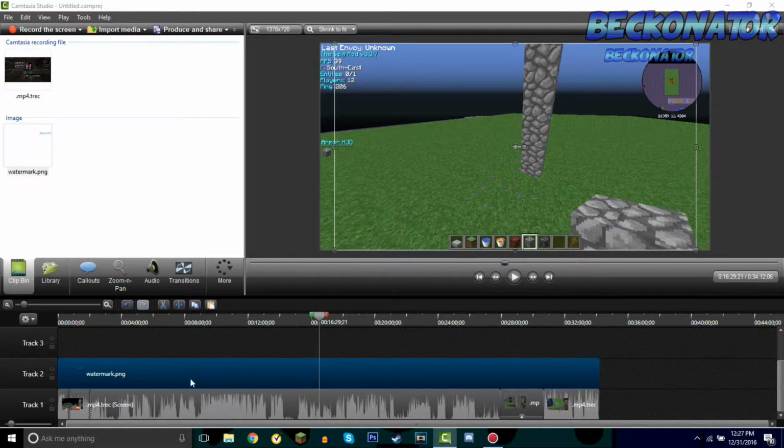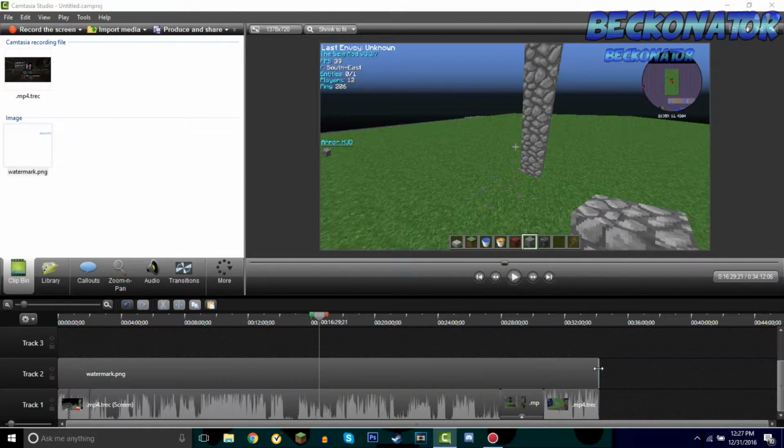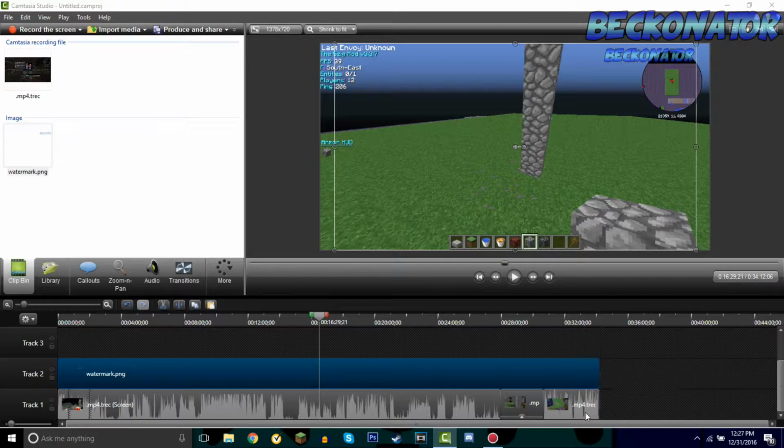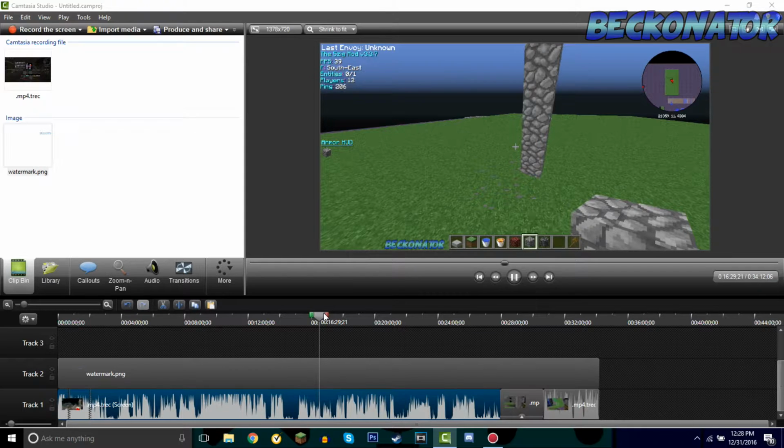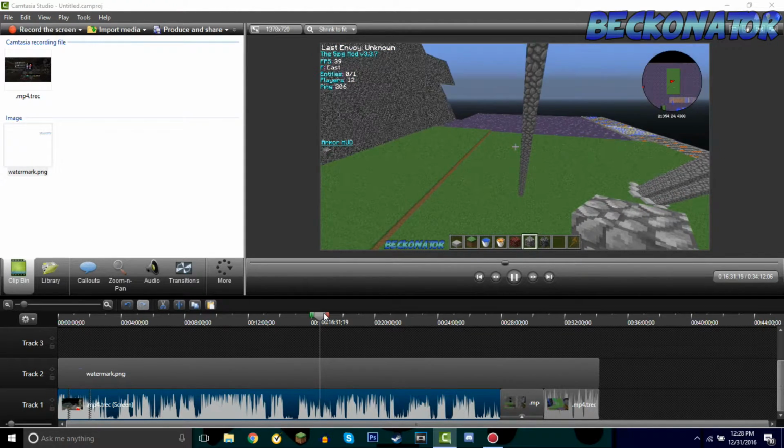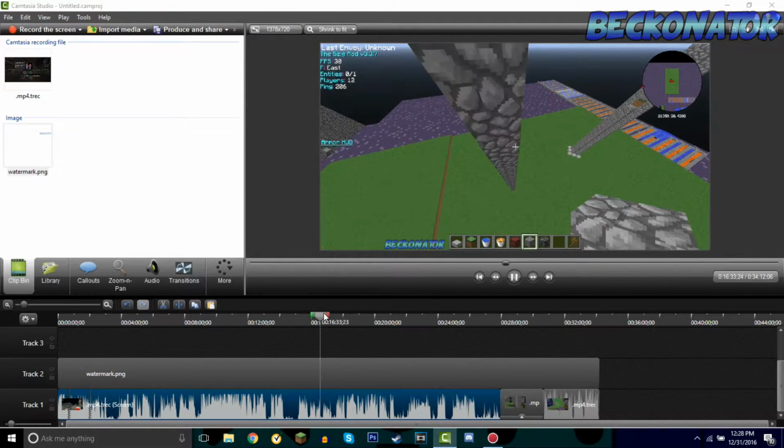But first off, I just drag it over the whole thing. It will automatically lock on. It'll do the little yellow line there to actually lock on to the end. I just minimize it a little bit more and stick it in whatever corner. Normally on Minecraft videos, I'll stick it right there or over in this corner. It's completely up to you guys. For this one, I'm just going to set it right here maybe. So then boom, now when I play, you can see the blue Beckonator in there. It's kind of transparent and I just really like it.